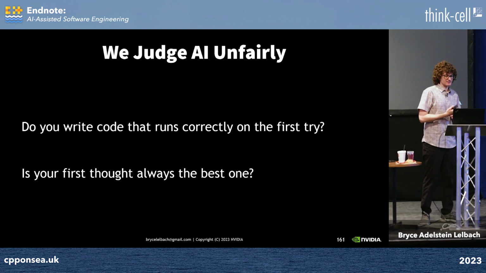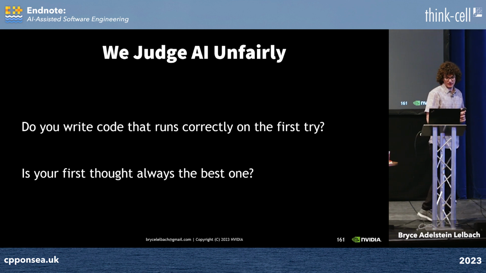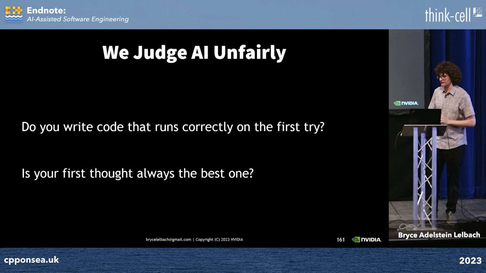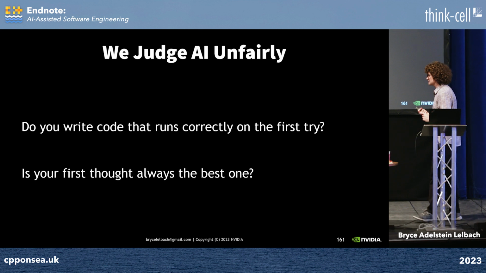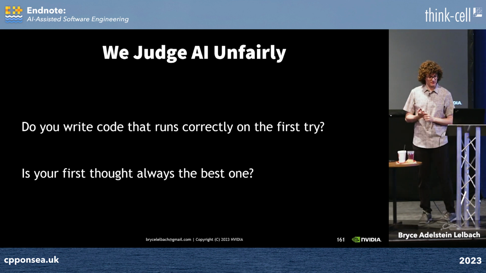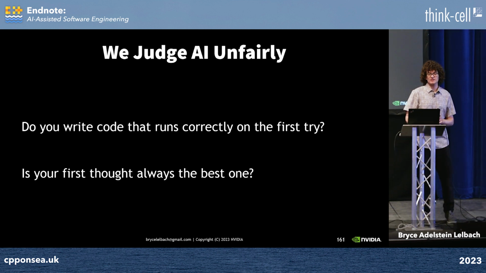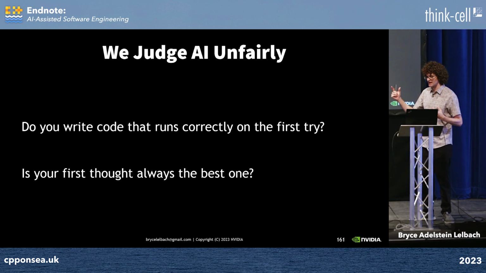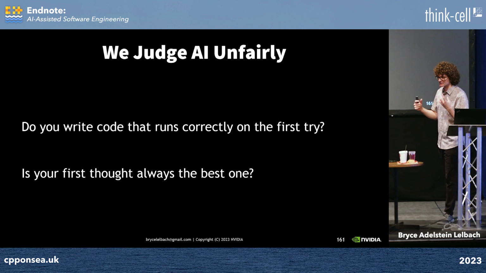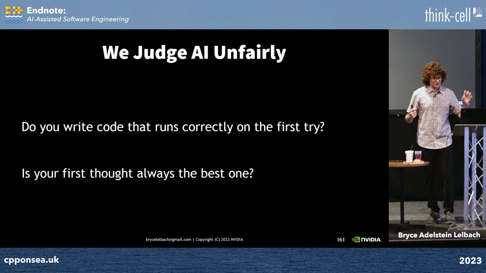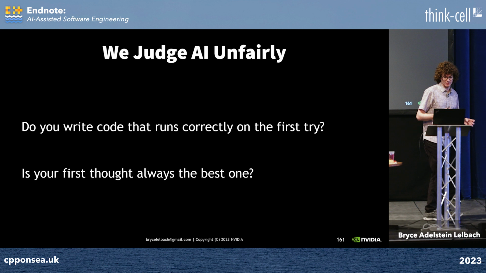Now, I often think that we are judging AI unfairly, and that's why we are disappointed with the output that we get from these large language models. We expect a neural network model, which is, as I said at the start of this talk, a simple component, a building block of more complex systems. We expect a neural net model to produce the sort of complex thought that humans do.